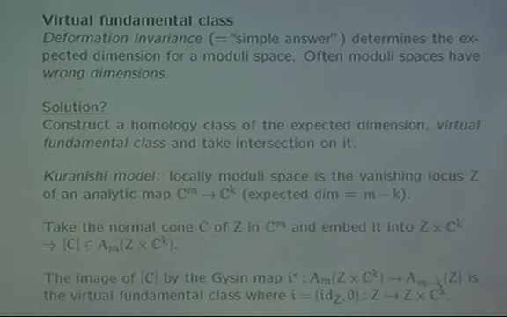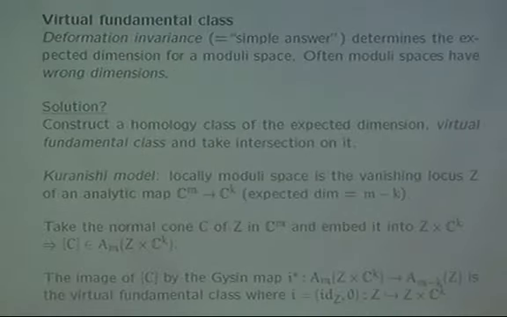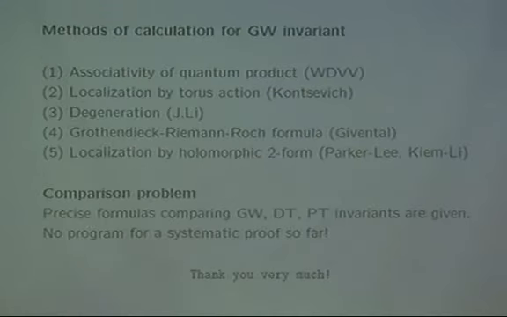In the definition of these invariants, there is some complicated issue, but you have to use the virtual fundamental class in order to integrate cohomology classes. But let's not talk about this because I'm running out of time. There's the issue of the virtual fundamental class, and then there are some techniques for calculating these invariants. So far, the most calculated invariant is the Gromov-Witten invariant.